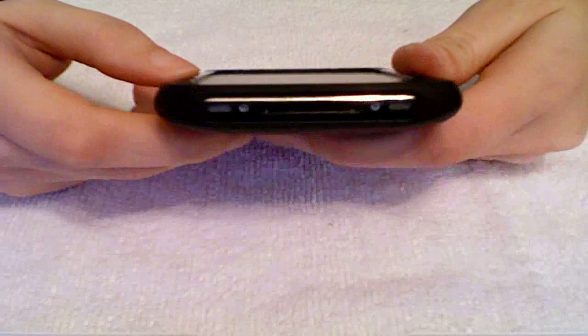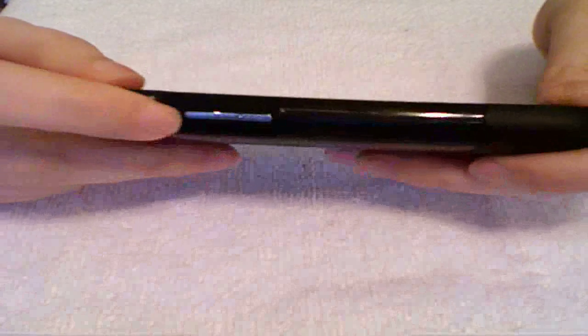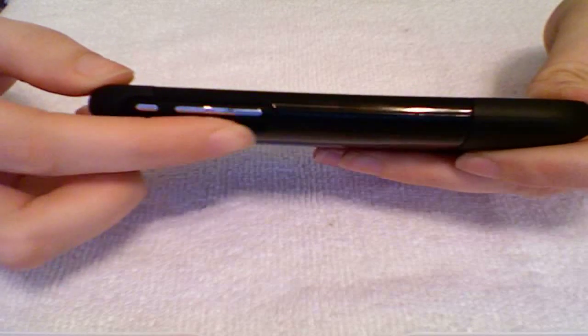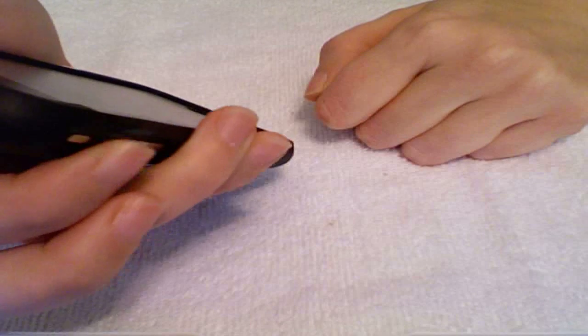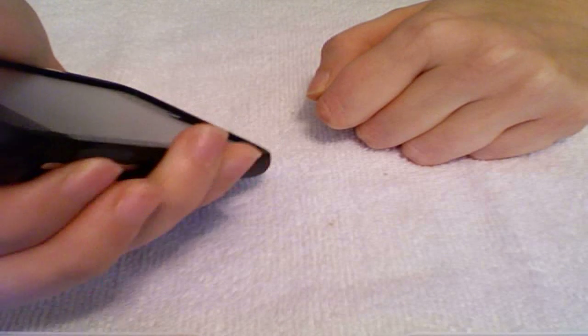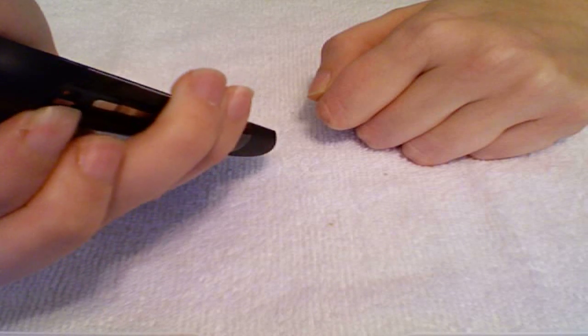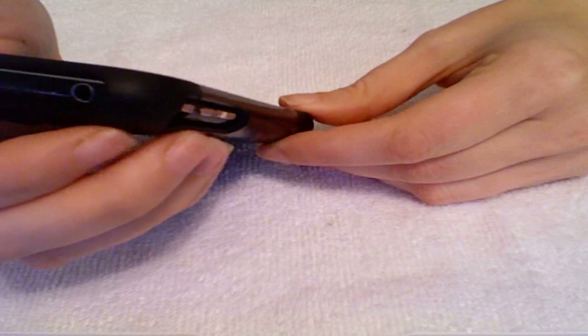As I mentioned in the last video, the cutout on the bottom is awesome. And then your cutout over here is great as well. It's kind of cut lower on the bottom half so that when you're holding the phone in your hand and you're trying to push those buttons, you don't feel a sharp edge right there. They're really, really easy to access. And, you know, I just flipped the vibe right there. That's how easy it was. And then I just put it back. So really easy to work with.